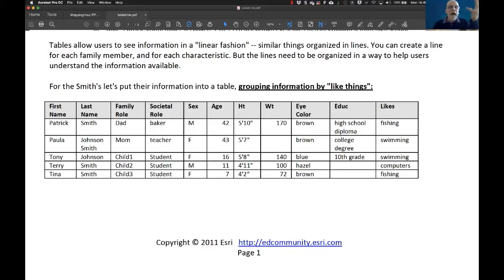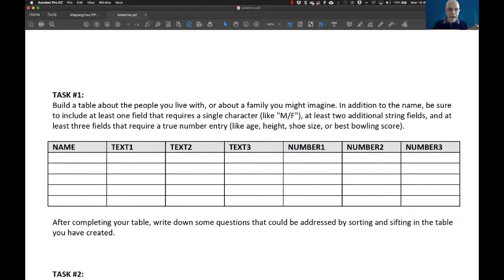What does this allow us then to do? Well, we can think about this like a computer and start thinking about this in terms of a task. Let's focus on task 1 here. We could walk through a task that is, come up with a description of your family and start doing a name and 3 characteristics that are alpha and 3 characteristics that are numbers, like height in inches, something like that.